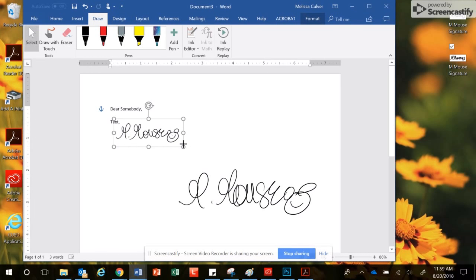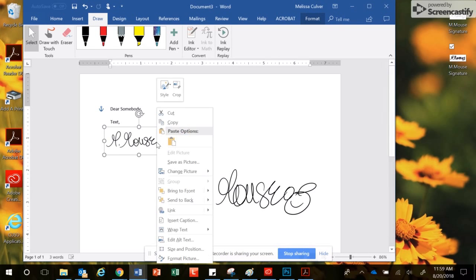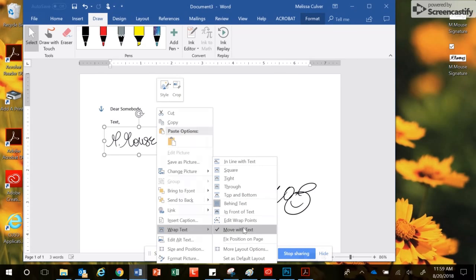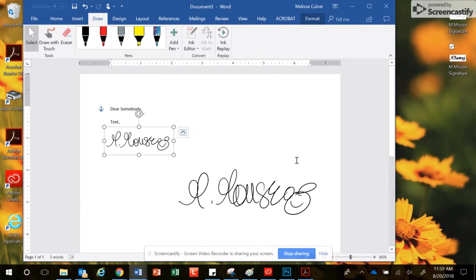So you'll notice that those words aren't jumping all over the page anymore. So if you drag and drop a signature into a spot and the text is not behaving nicely for you, please use that as an adjustment resource. Click on it, followed by right click, choose where it says wrap text, and then choose one of these options in here so that it behaves nicely with that text.